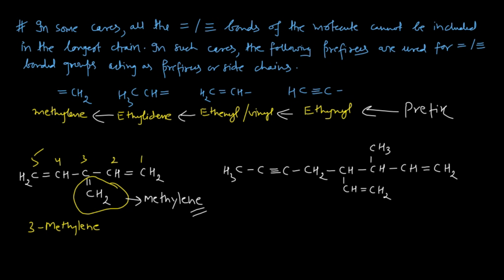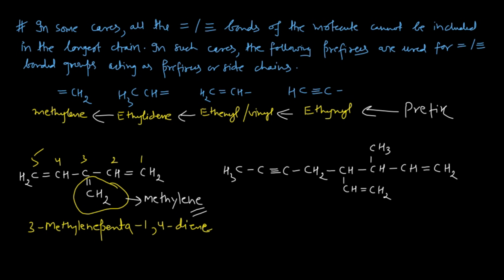Okay. And then what root I have to write? 5 carbons are there. For 5, pent is used. Since it is a diene, I'll write the terminal E here. At position number 1 and position number 4, you are having the diene. So I'll write like that. So the correct IUPAC name for this compound is the 3-methylene penta 1,4 diene. I hope this is clear.